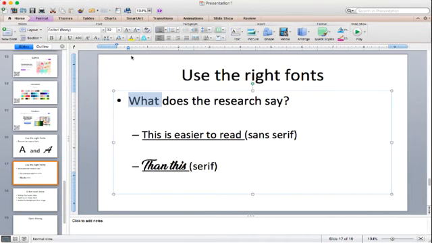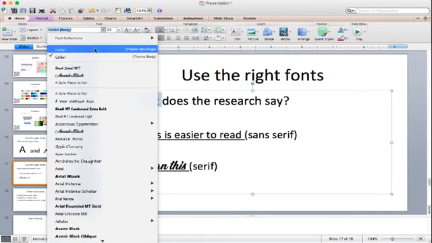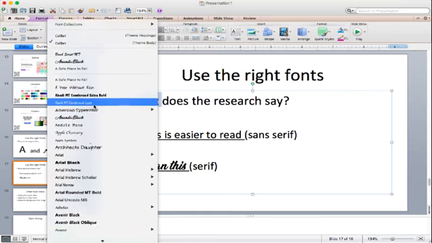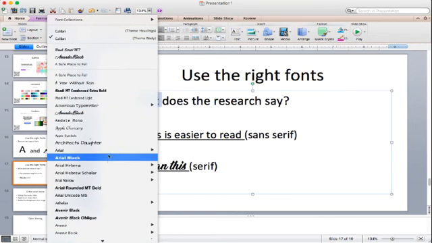In PowerPoint, the fonts that you are able to use are the fonts that are installed on your hard drive. So when you go to your PowerPoint, you look at the fonts, and when you click on the drop-down menu, you will see that these are all the fonts that you have available to you. Now, if you want more fonts, you will have to install new fonts into your hard drive and then restart PowerPoint.